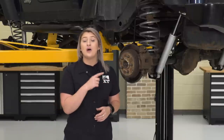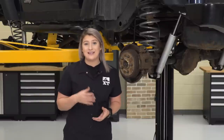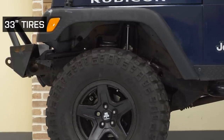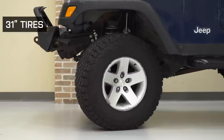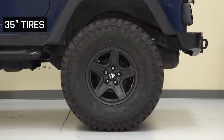What I really like about this kit is that all eight control arms are included. When you lift your Jeep, you're going to pull your axles in and create some hard angles. Those control arms will flatten out that plane and give you good performance and drivability. As far as tires go, this kit accommodates up to a 33-inch tire with decent wheel well room for up-travel. Going down to 31s, they'll look a bit small. For 35s, you will get some rubbing and not a lot of up-travel.